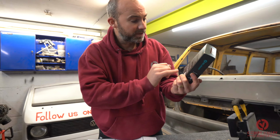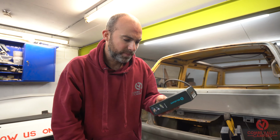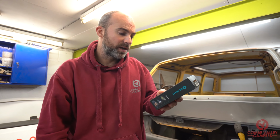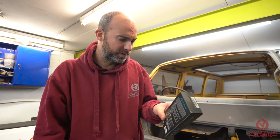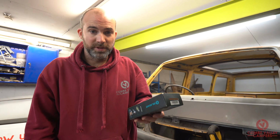It's got a couple of facts on the back. So in moon setting, which is 1 lumen, apparently the battery will last 45 days. On low setting, 50 hours, the battery will last fully charged. Medium, 10 hours. High, 2.5 hours. And turbo, anywhere up to 110 minutes, but it is super bright. It did pretty much blind me earlier. Yeah, so really, really good piece of kit.